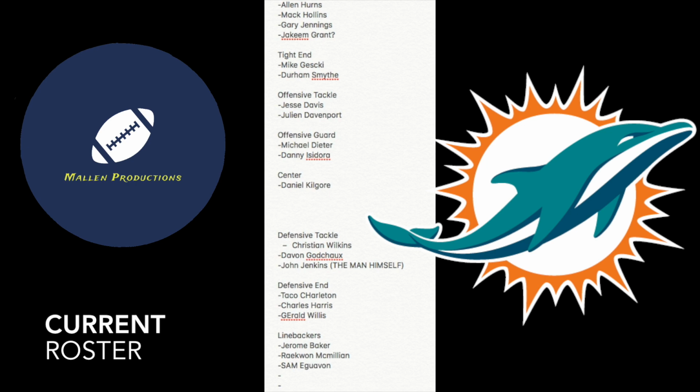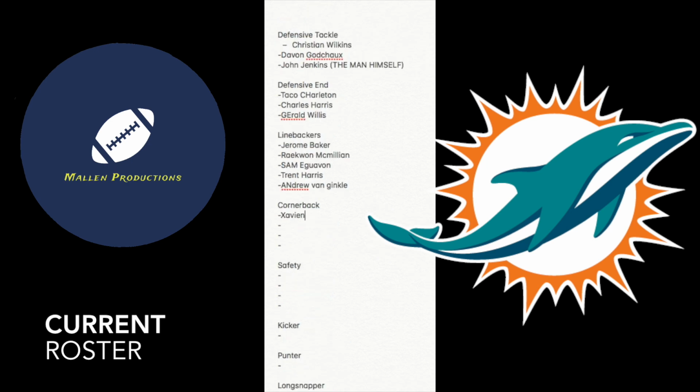And going to linebackers, we have Jerome Baker, Raekwon McMillan, Sam Eguavoen, Trent Harris, and Andrew Van Ginkel. All right, now into the secondary position at cornerback, we have Xavier Howard, we have Nick Needham, followed by Cordrea Tankersley. And then you're going to follow that up with Montre Hardage. Now, safety, we have Rashad Jones, Bobby McCain, Eric Rowe, and finish that out with Ken Webster.